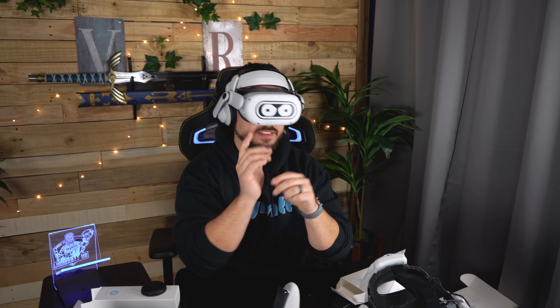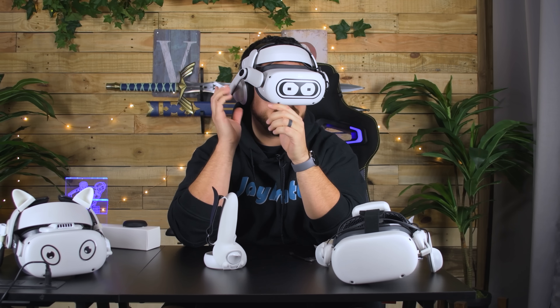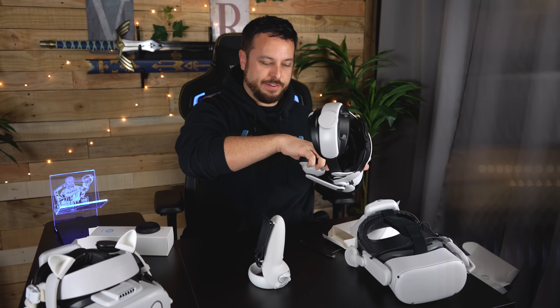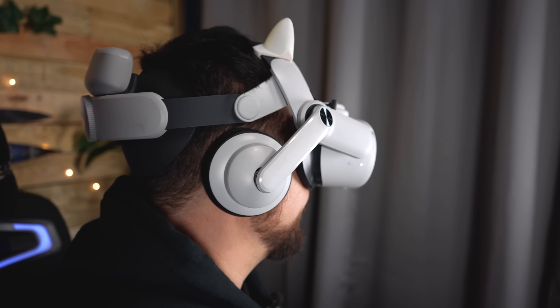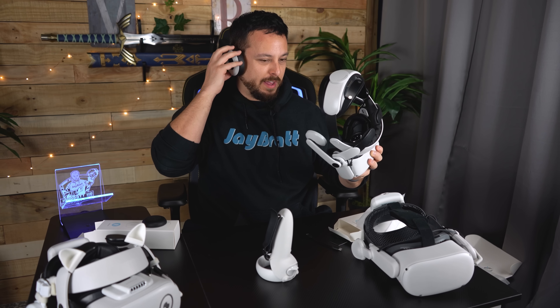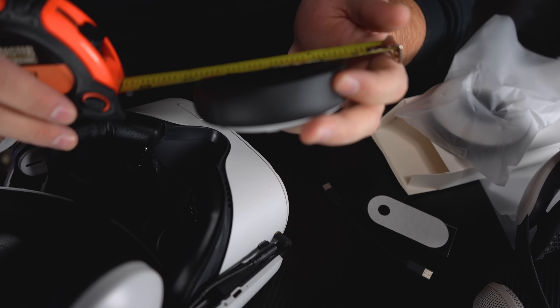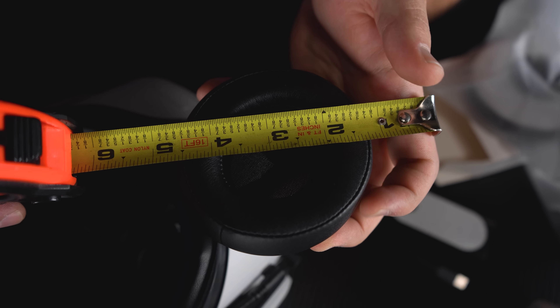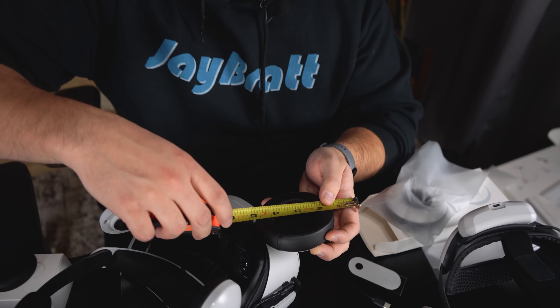Let's try one of each style. The earmuff style is going to retain more heat, but they are comfortable, and if you thought the on-ears had too much pressure, this is definitely not going to bother you. I'm not someone with very big ears, and these pretty much fit my entire ear perfectly. If you had ears any bigger than mine, they might land on your ear and not fully cup them. It's very close to two inches in diameter — about a two-inch ear should fit.